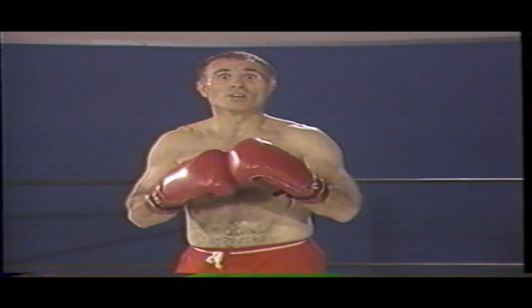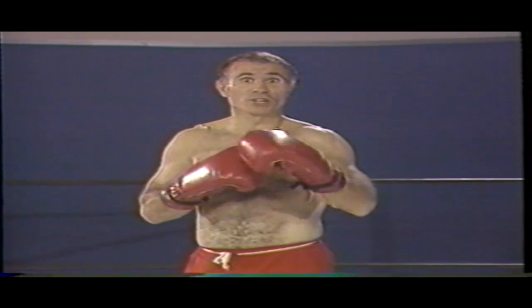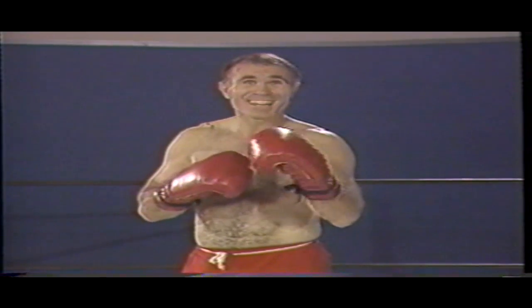Cut your opponent off. Be able to work your counter movements. Be able to work your offensive movements. Be able to protect yourself. Remember, protect yourself before, during, and after those techniques. Don't get hit. It hurts.